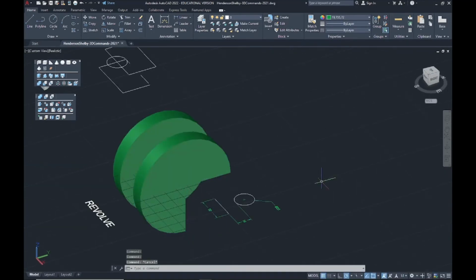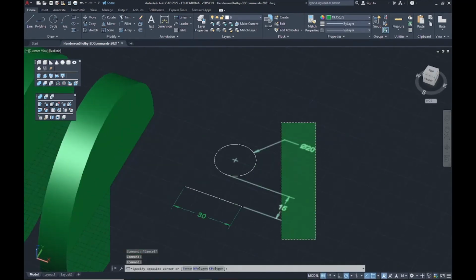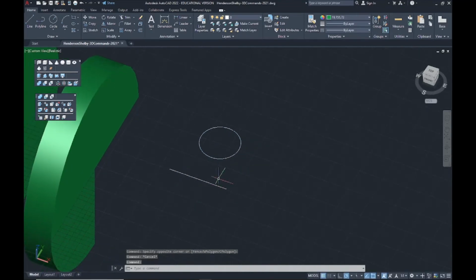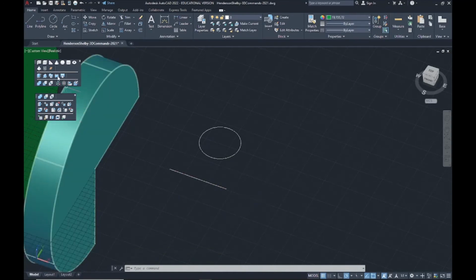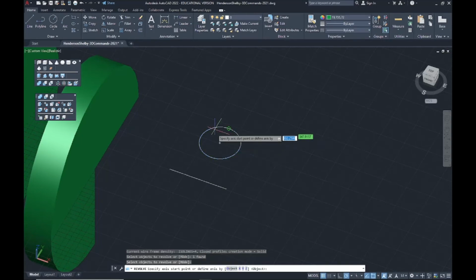So now let's move on and do something a little bit different. With this third shape here, we can see that we have a circle with a line below it. What I've done here is I've drawn the geometry that I want to revolve, which is the circle, and I've actually created myself an axis down here with this line. So I'm not actually going to be revolving this line. I'm just going to use it as the axis. You can select revolve again from your modeling toolbar, or you can just type in revolve and it will open up that command. So I'm going to type in revolve and hit enter. Select the objects I want to revolve. I just want to revolve this circle, so I'm selecting the circle, hitting enter, and then specifying my axis.